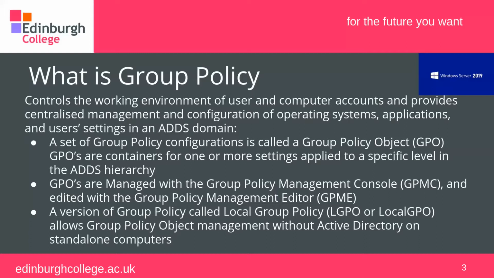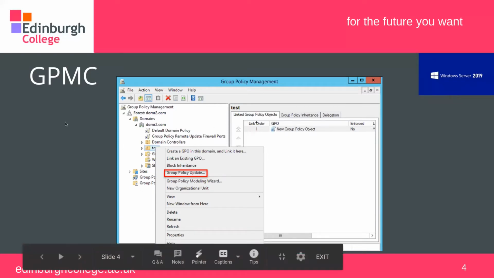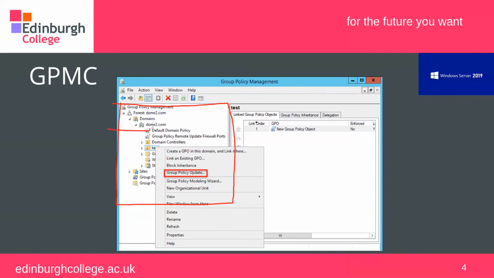So the Group Policy Management Console, when we add the role, looks something like this. Similar to the other roles we've added, Windows Deployment Services, DHCP, DNS, we have this Microsoft Management Console, the MMC. And inside the MMC here, at this side, we can right click and make changes to these things, and those changes are reflected on this side here, similar to all of the other Microsoft Management Consoles.